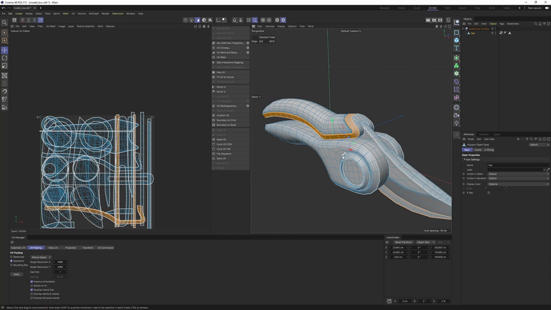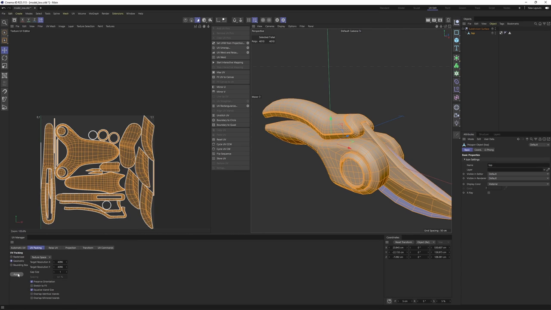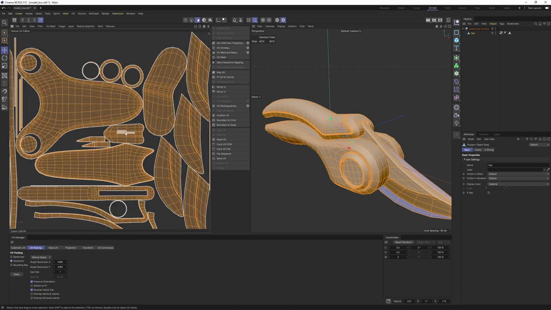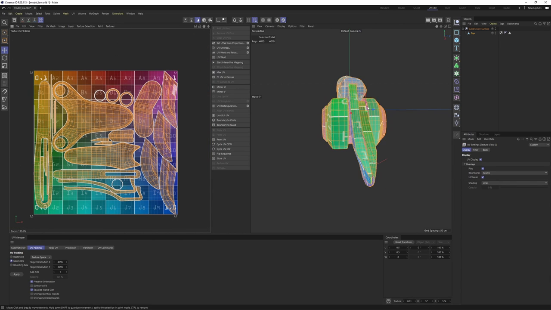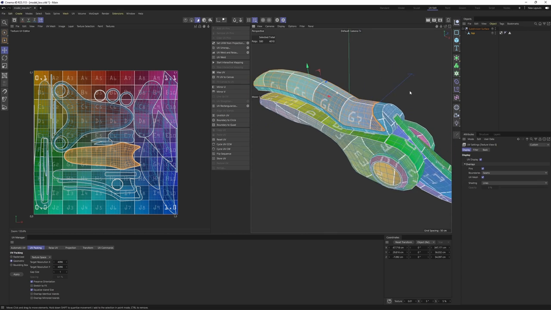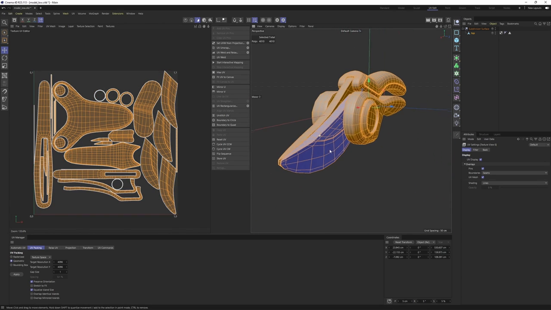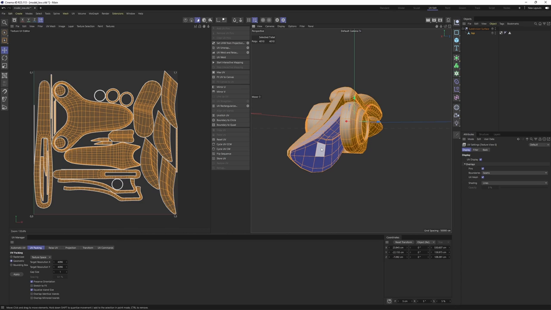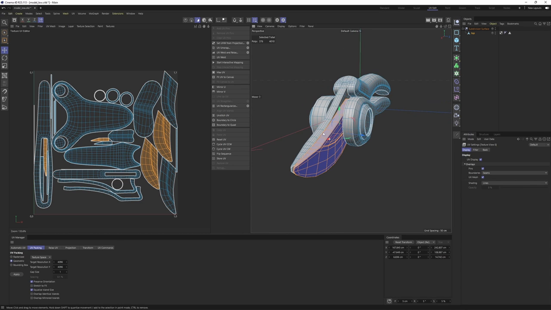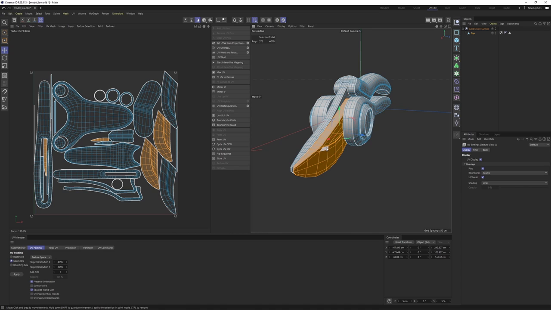Switch to polygon mode, press Ctrl A, select all, go to UV packing, enable these options and hit apply. And that's all. Let's enable UV map. Orientations may be off, but it's not gonna be a problem. Another thing is reversing the flipped normals, such as this one. Double click on that UV polygon island, right click, reverse normals. I will switch to model mode.